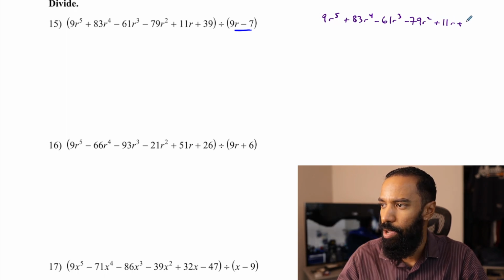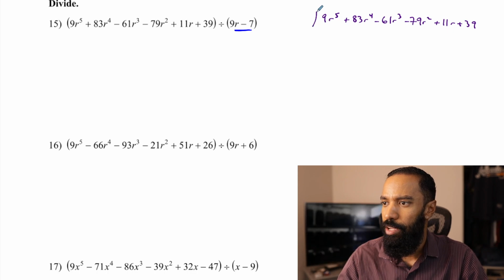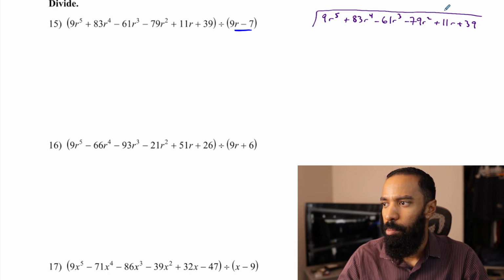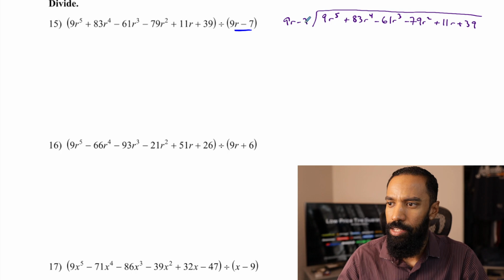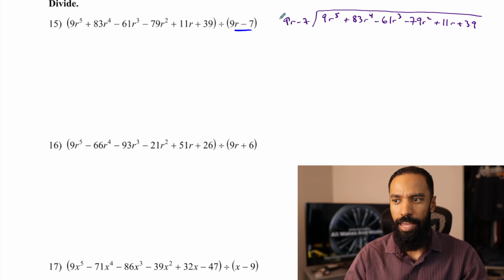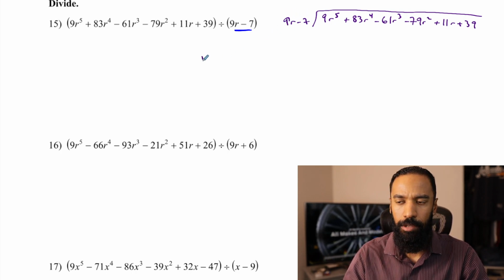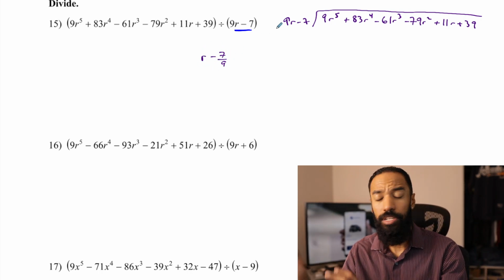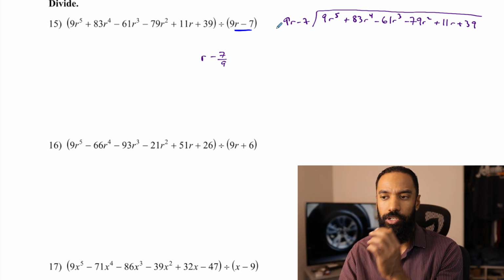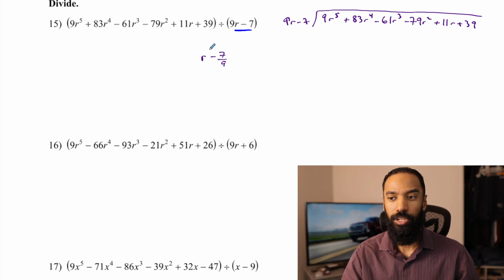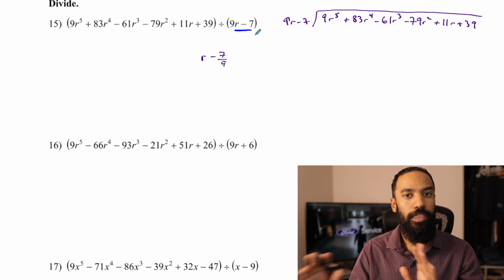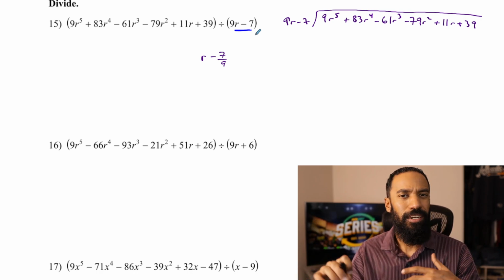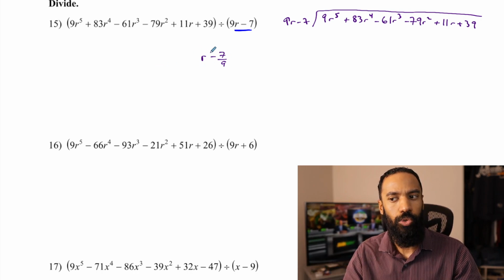I want to mention why I'm not going to use synthetic division. It's not that you can't, but I'm not going to use synthetic division here because when I divide this, I will not be dividing by 9r minus 7. I'll be dividing by r minus 7/9 right here, which means I got to work the fraction. It's not a big deal, but I'd be working with this fraction here, and then ultimately, I'd still have to divide by 9 afterwards. Not the biggest thing in the world, but people tend to forget that aspect of it, that this is truly what you're dividing.